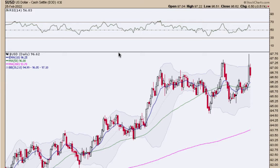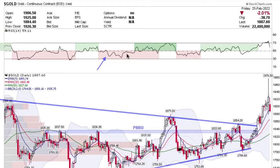We're also watching currencies. As you can see with the US dollar here, it's pretty much in a sideways range, but no indication of safety per se. When the markets consider that there is a risk out there that needs to be hedged, a lot of times you'll see safety trades in commodities like gold and silver, as well as the US dollar, safe haven. While we look for continued strength in gold, if gold does pull back in, that would be an indication that the safety trade is out of play for now.